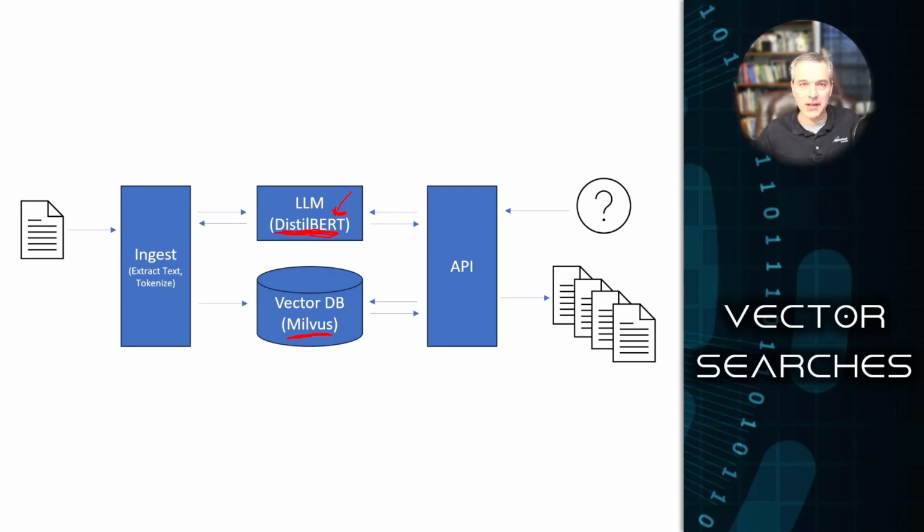Using something like ChatGPT or a similar approach would take exponentially longer because the LLMs are much larger, and it also takes a lot more effort to actually process the documents and the search requests using a larger LLM. So by using a smaller LLM and a localized search database for our vectors, we can improve our performance drastically in this particular context. So that's the technology stack, but let's look at how to implement this using Python and just some of the pieces that it involves.